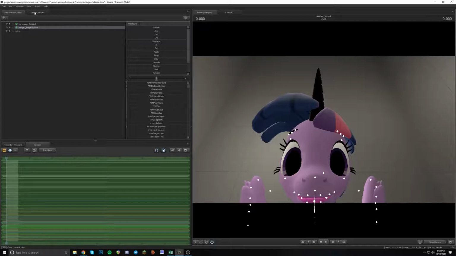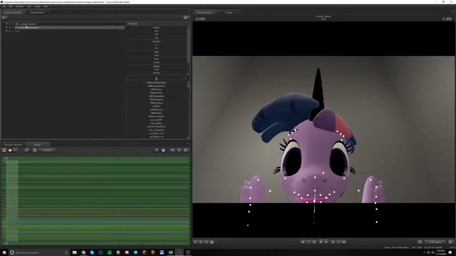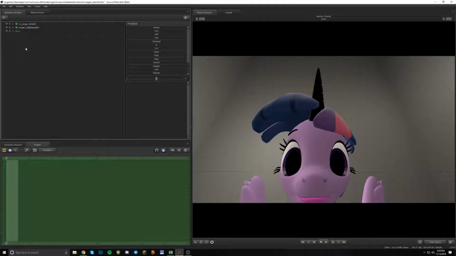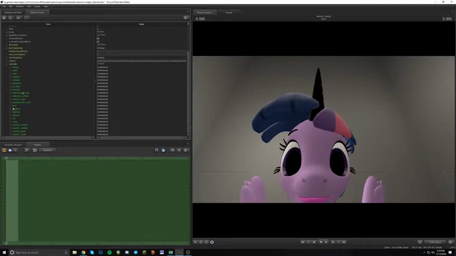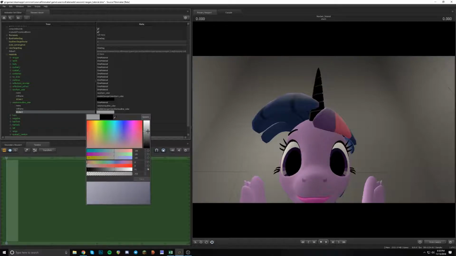So we're going to go to element viewer again at the top right here. I'm going to actually click out of this model so we get rid of all those annoying diamonds. Instead of going to horn, which affects the old unicorn horn, we're going to go to new horn color and new horn outline color. Click on these two plus icons and you'll see a color attribute has been added to both. The outline is actually kind of the interior of the horn, so if you want to have that a custom color, you can now have that be a custom color.